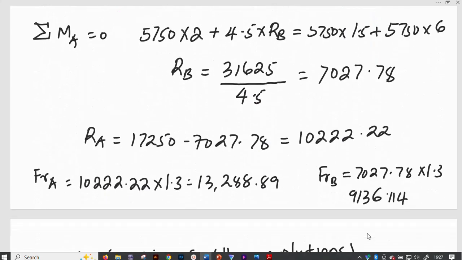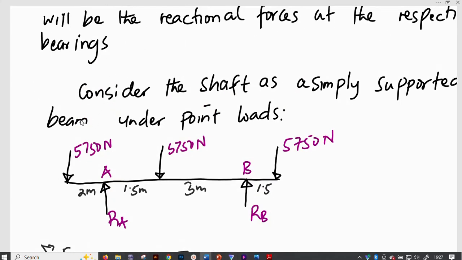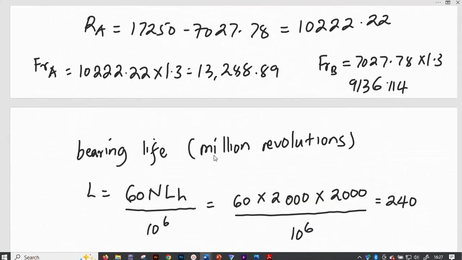Then we also need to apply the sum of moments equation, and this is going to give us clockwise moments equal to anticlockwise moments, and we know the 5,750 on this side is acting in anticlockwise direction together with RB is also acting. Its moment is in anticlockwise direction, whereas 5,750 at this point, 1.5 meters from A and 5,750 at 1.5 times 2 meters from A are going to act in a clockwise direction.